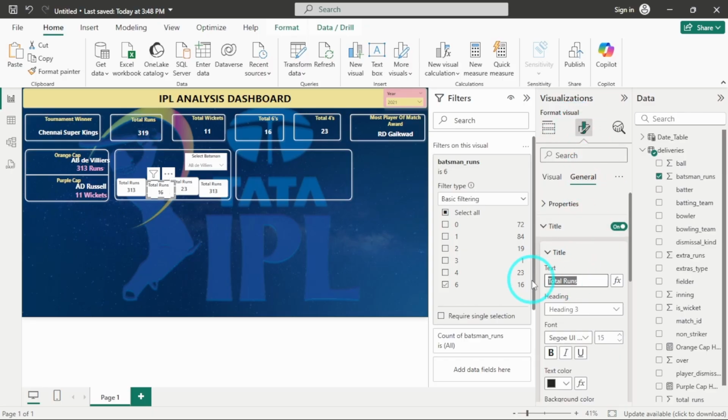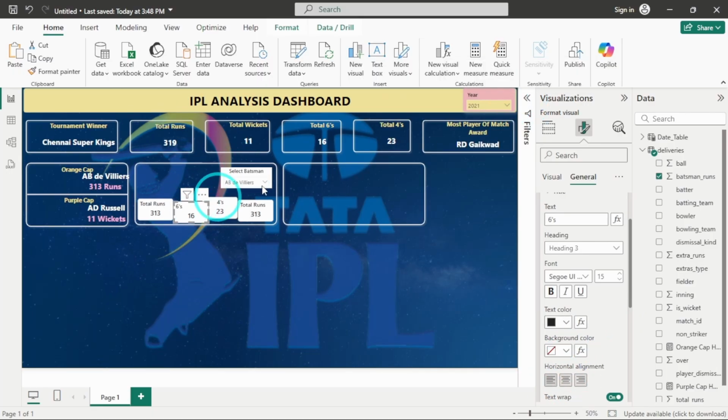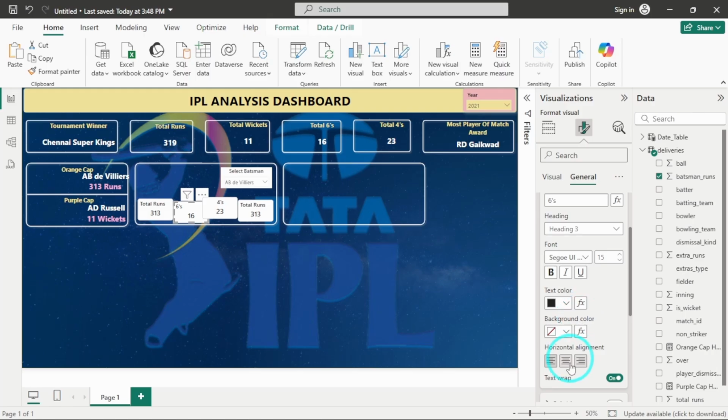So I will name it as 6s, and this could be 4s. Let's also center align it properly. This also, total runs, I will set it center align.